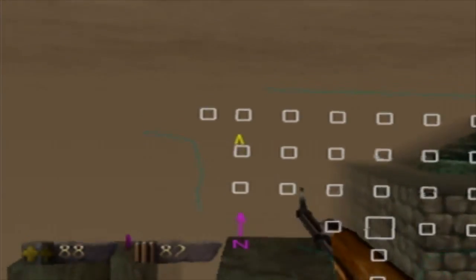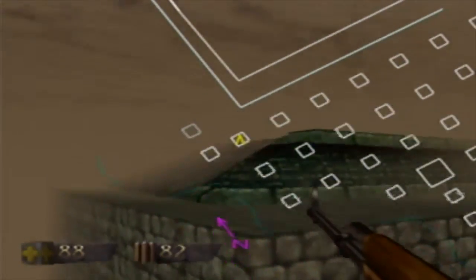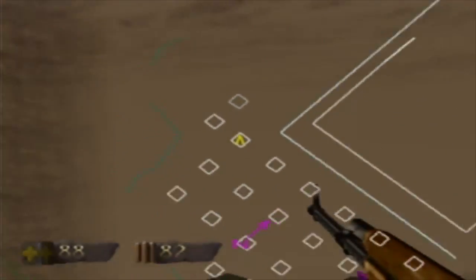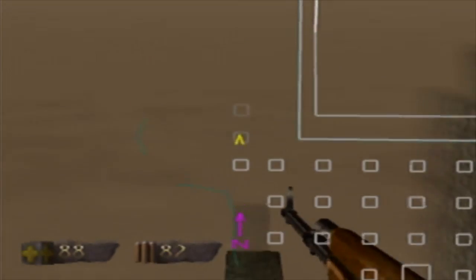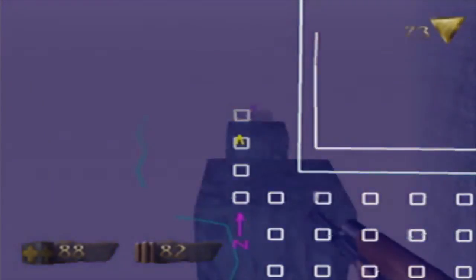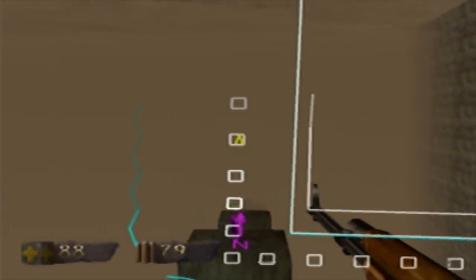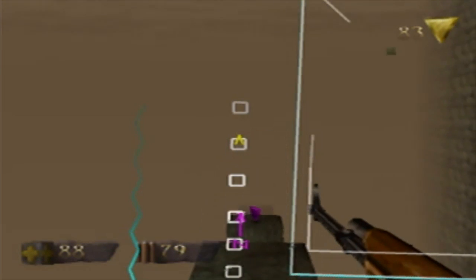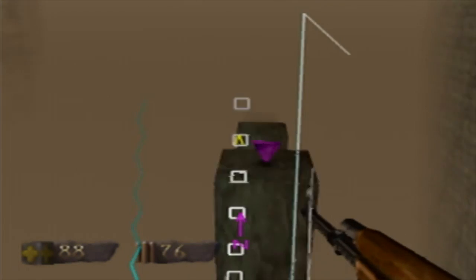Now, what they want you to do, and what I'm sure you're going to do, is jump up onto that thing, and the exit to the level, as well as the entrance to the boss, is up there. But what you have to do... what you really have to do... and oh my gosh, how did I not fall again? What you should be doing is coming down here.